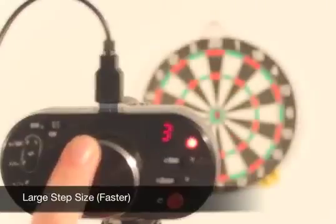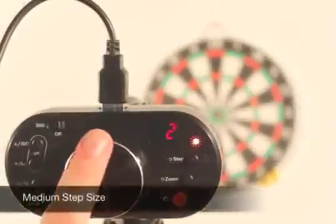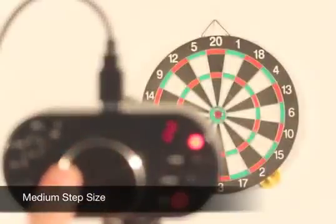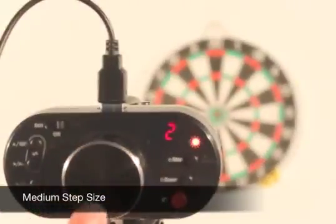The wheel is more sensitive, and you can see that the focusing is quicker. Here's an example of step size number 2. It's right in the middle and useful for general purpose manual focusing.